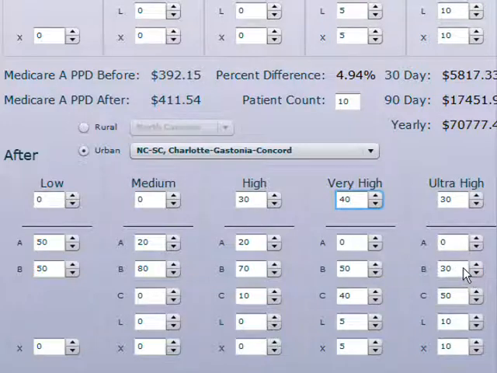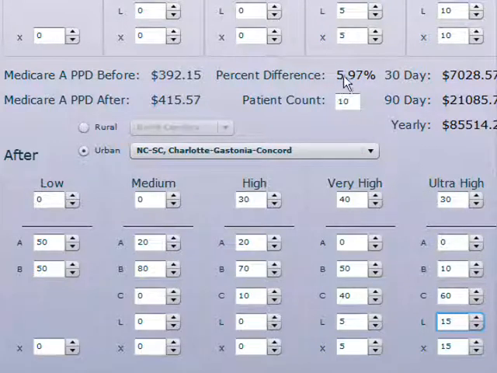You can also change your in-splits. For example, I could say, well, RUBs, my ADLs are actually higher than that, or I have a new program to capture them and it does a little bit better job capturing what actually happened in the facility, and that causes my RUXs to go up by 5%, my RULs to go up by 5%, and you can see while I'm doing that the B category is dropping. And we even had an additional 10% in the RUC category. Based on that change, I'm up to nearly a 6% change in daily reimbursement, and over the course of 30 days, I will have a $7,000 increase in revenue.